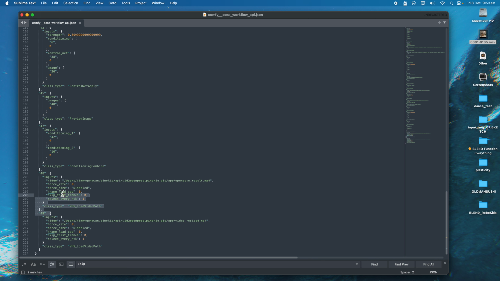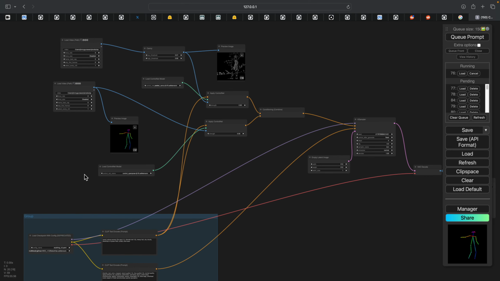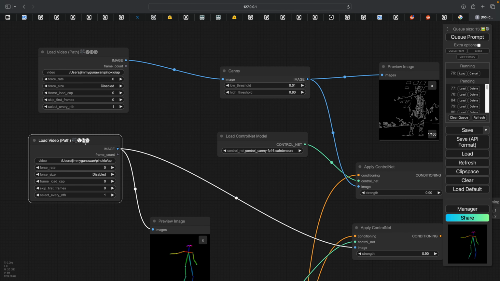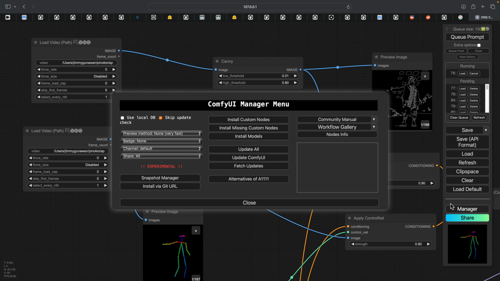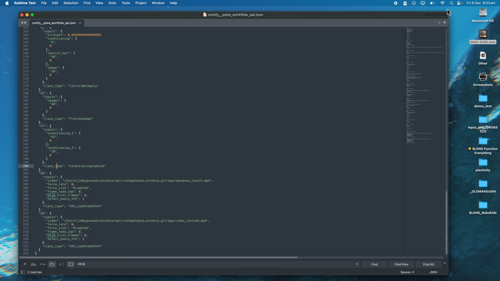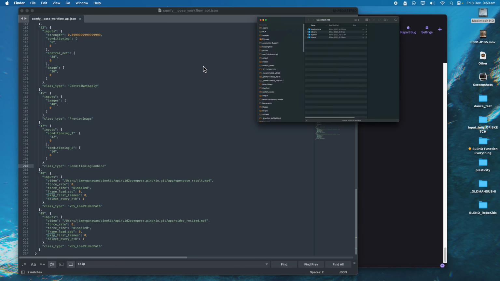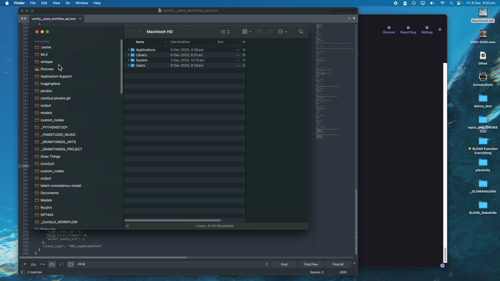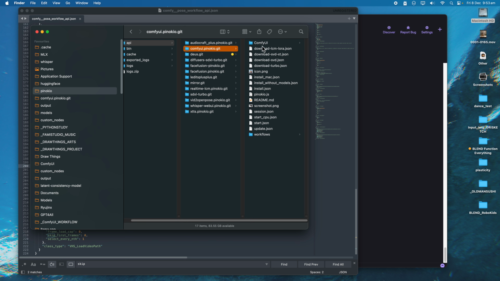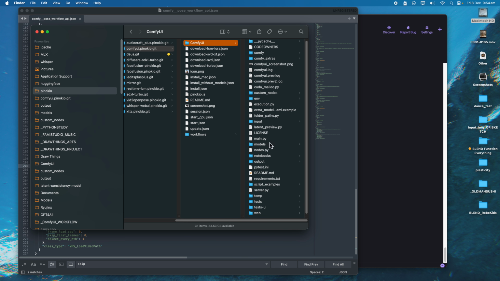For example, in this case, what I'm using here, this load video path, is a custom node by someone else, and I believe the custom node is inside Pinocchio API ComfyUI custom node.